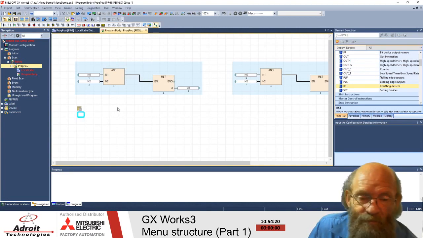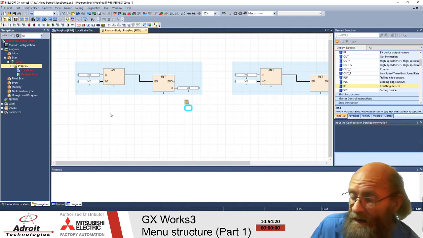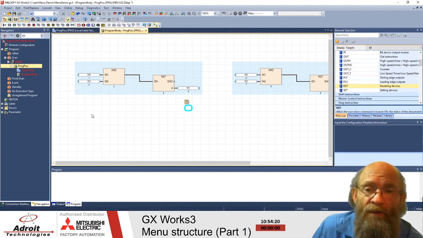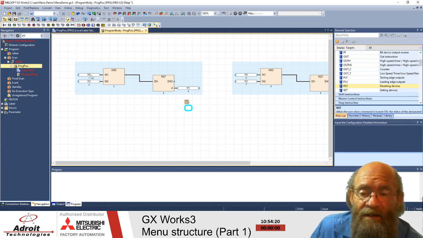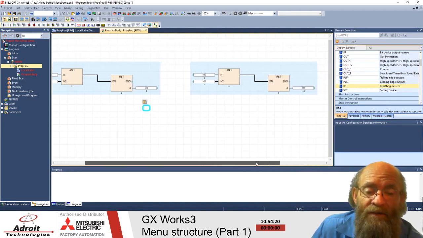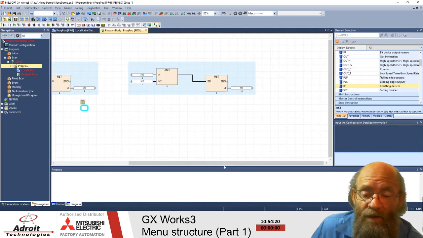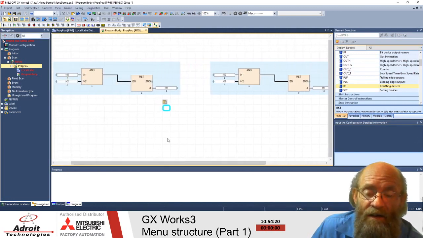In the meantime, I want to highlight something for you in the development environment. Take note that you see these number 1s and 2s and 3s everywhere in your program now. The purpose of those items is to show the way your PLC scans through your program. These are the exact steps that will take place as the CPU scans your program. That will be the first thing that's going to happen, and that's going to be the last thing. So when you move things around in your programming environment, these steps also change.